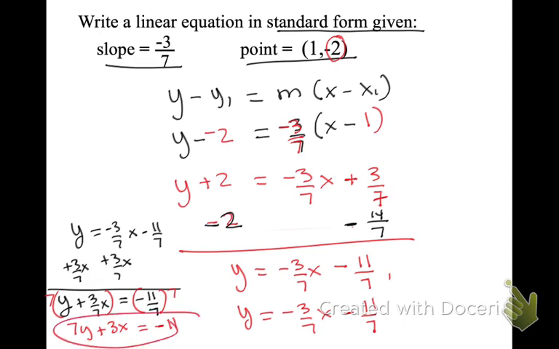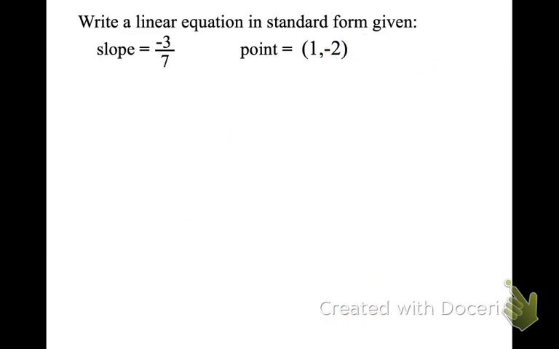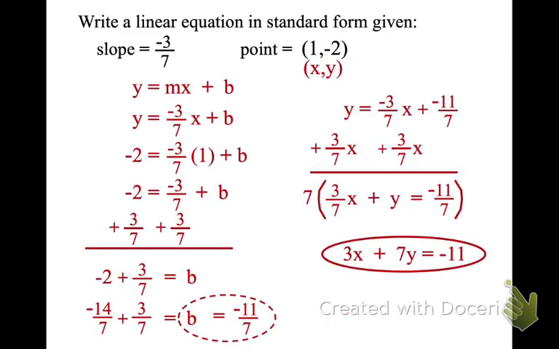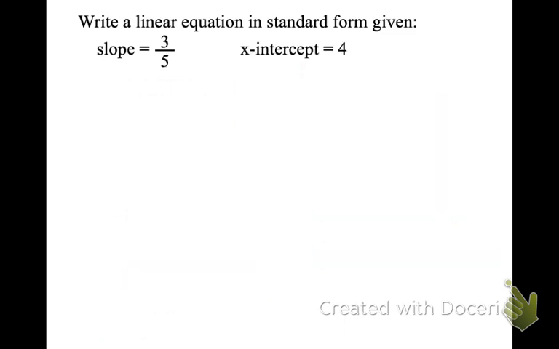So we used point slope. We started with a point and a slope. We substituted into point slope. We moved to slope intercept. And then we moved to standard form. It's a long one today. Okay, now I could have substituted it into y equals mx plus b and then gone.